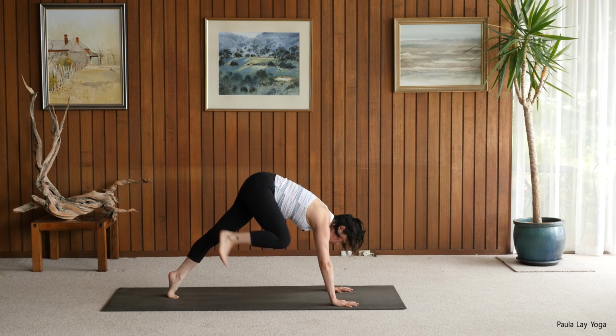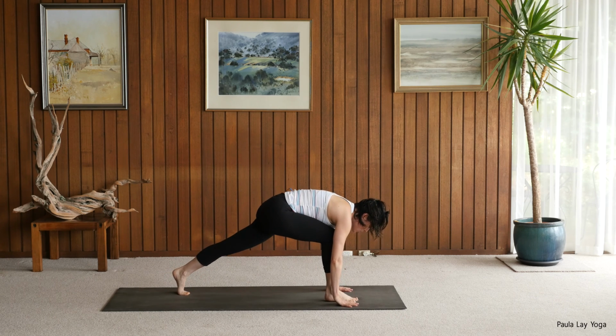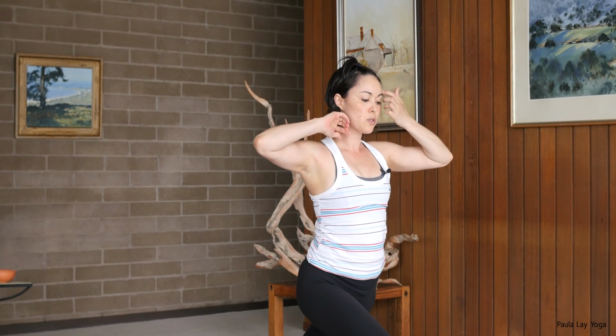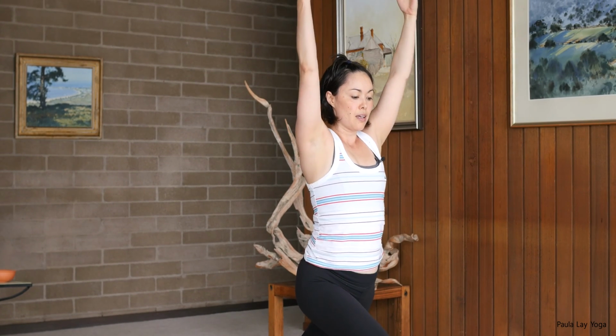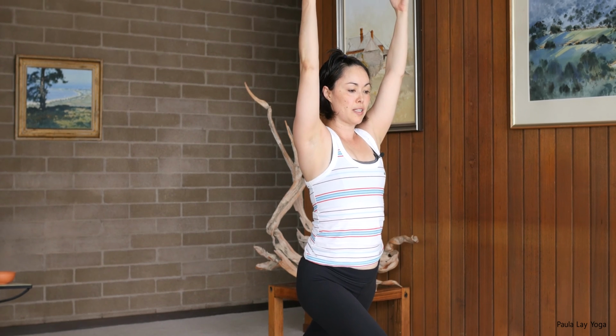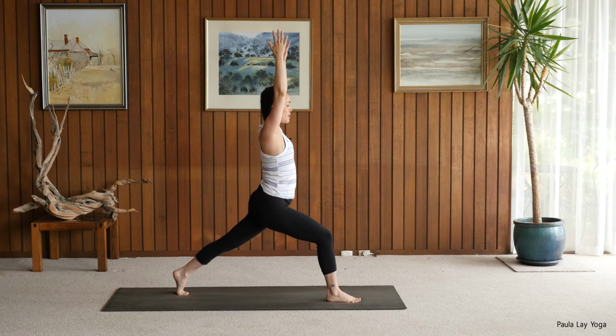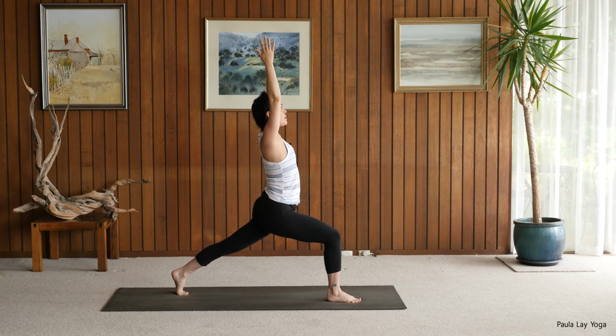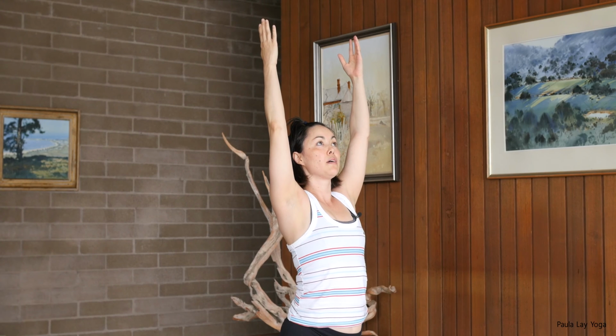Exhale, stepping it forward in between the hands. Sweeping the arms up into your crescent moon lunge. Reach the arms up towards the ceiling. Squeeze that left glute to lift the left hip up, and then press the left heel a bit further back as you bend into the front leg. Feeling that beautiful opening through that left hip.